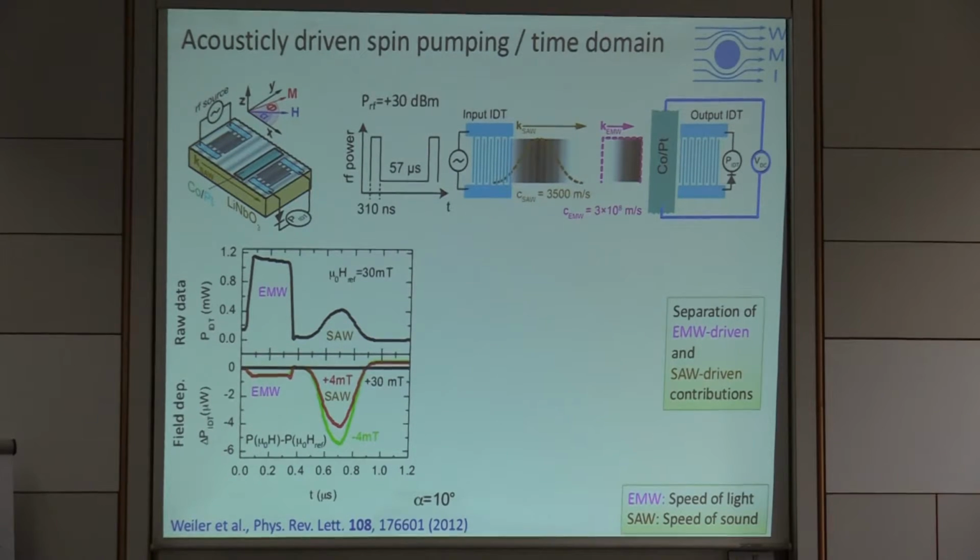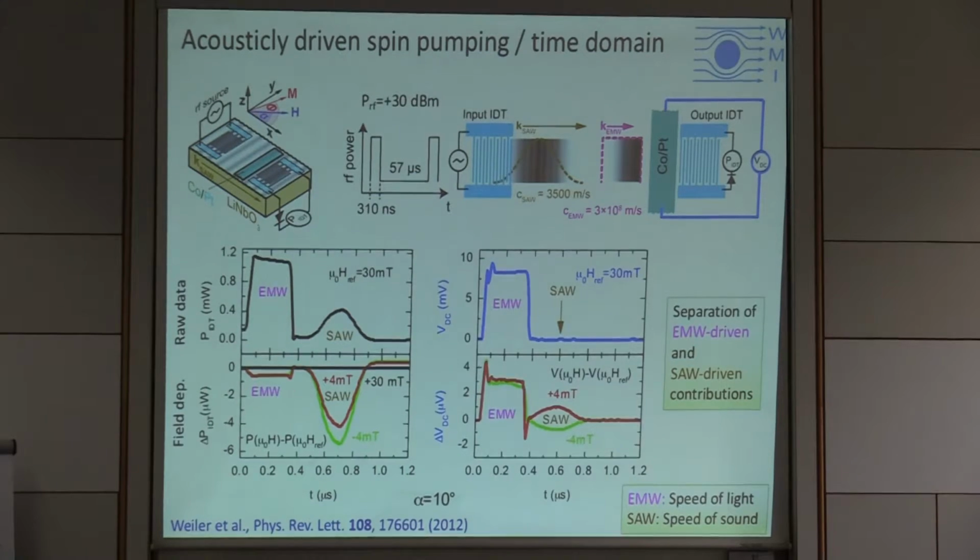We have here the electromagnetic crosstalk, and this is detected here with the output IDT. We see our SAW peak from our SAW pulse. If we tune in resonance, we see the difference as seen before in terms of the surface acoustic wave transmission. And if you now look at the voltage probe here, we see similar things. We have this electromagnetic pickup here, but the SAW out of resonance is not visible. And if we go in resonance, we see here this distinct feature of our SAW pulse. So here we have the fully electrical detection of the response of our magnetization dynamics.